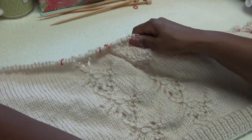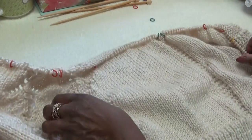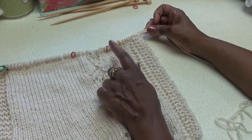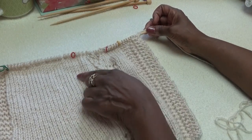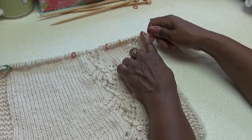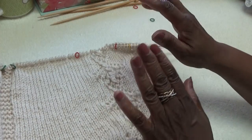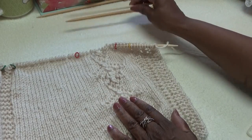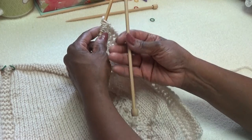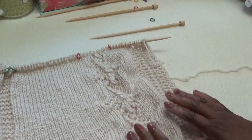Now I have my back and the left front on a needle. I have this large section for the back, but I can't get to it because my needle starts over here on the right front. So now we're going to start working row nine. I'm not going to repeat the pattern because it's already been on the screen. I'm going to work row nine over to the marks, then I'll show you how we'll start the sleeve. Transfer your other stitches and have needles ready, because I will be knitting from this circular needle onto a regular straight needle.